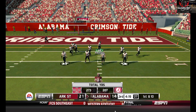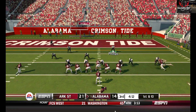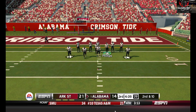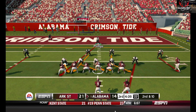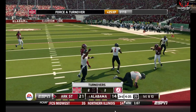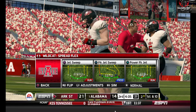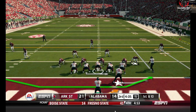First and ten, ball on the 13. The offense is back in the red zone here looking to erase the memory of that interception on their last trip. He throws it away. This quarterback's got to do a much better job of being able to read that defense and make quicker decisions, especially when the defense starts to get pressure — you've got to either get rid of the football, check it down, or take off and run with it.